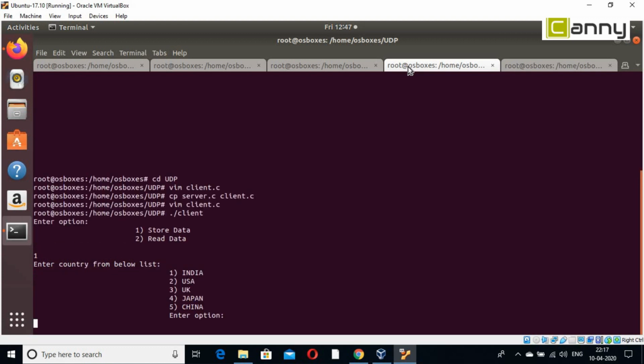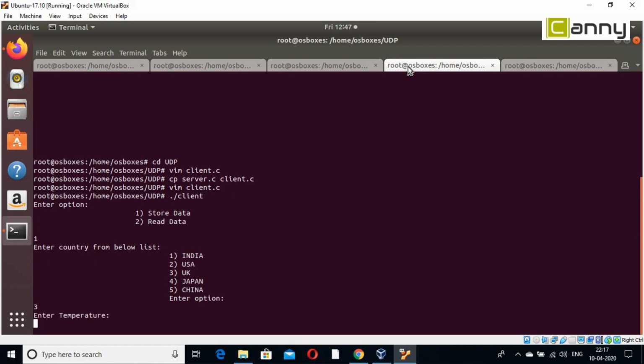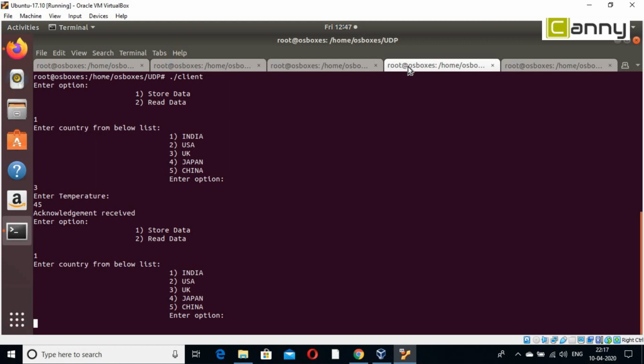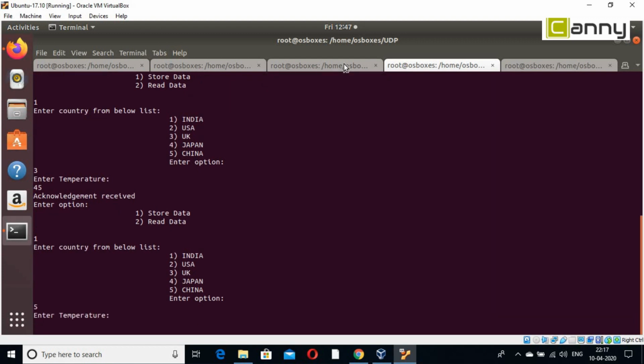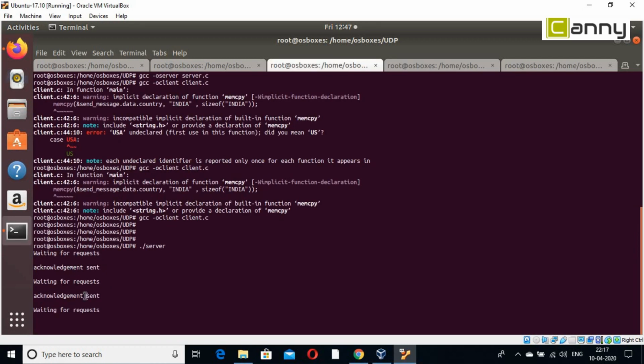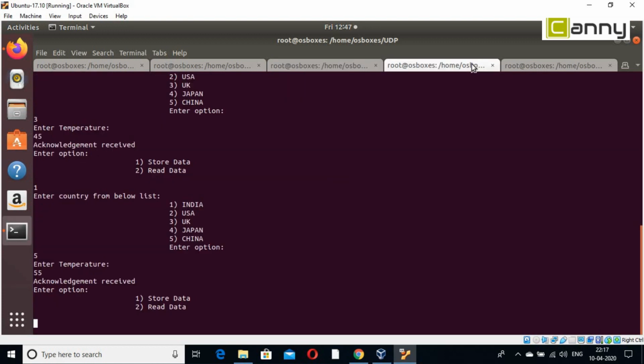Okay, now here, for UK, I choose the temperature to be 45 degrees Celsius. Now again I want to store some data, and for China it is 55 degrees Celsius. Now if you see here, all acknowledgements are getting sent, and here acknowledgements are getting received as per the code that we saw.